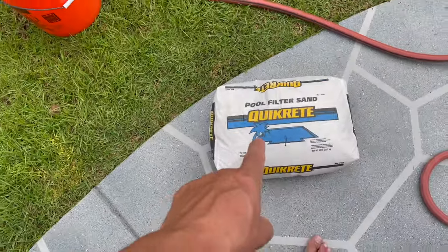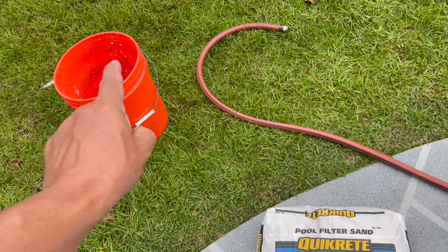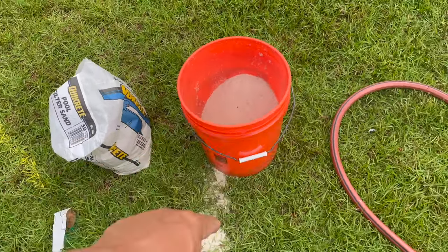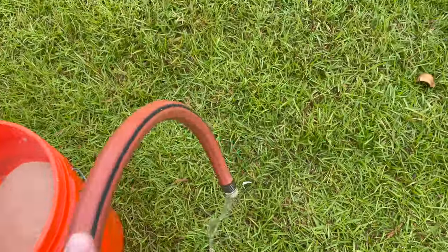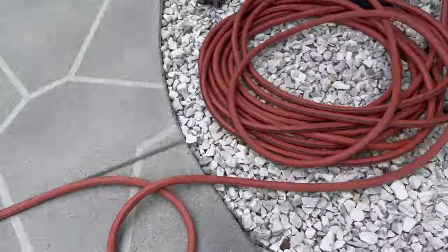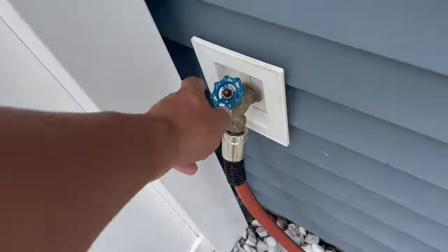So we'll cut this thing open, get half of it in this 5 gallon bucket. All right, so there you go, half of the bag into here. Take your hose, shove it in there. Turn your hose on.